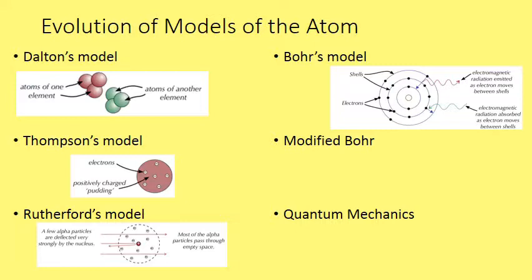In the Bohr model, in a particular energy level or shell, each electron had exactly the same energy. If an electron jumped between energy levels, it would either emit energy if it was going towards the nucleus, or it would absorb energy from outside, which would make it jump from one energy level to a further outer energy level.